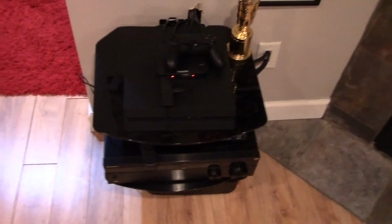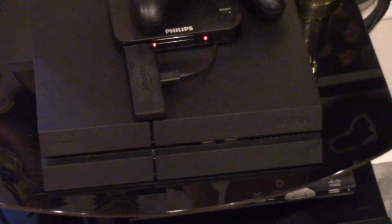This is a standard LED TV in this room. It plays stuff in 4K quality, honestly. I like it a lot. I'm not going to replace it just yet, though. Then we got this right here, the original PlayStation 4. We just use it to play movies on it. I sometimes play games on it in this room with my wife, but we don't really play games on it. We just watch movies.